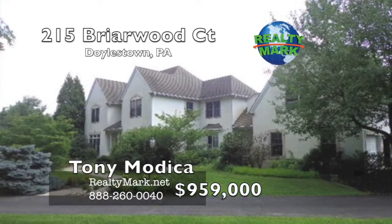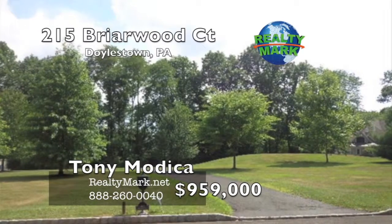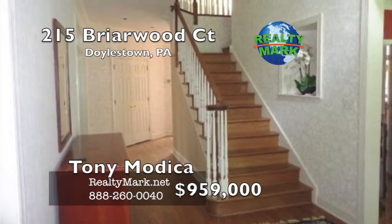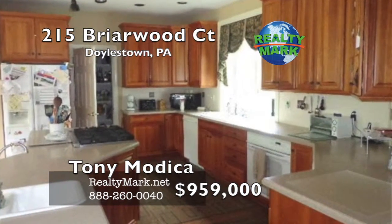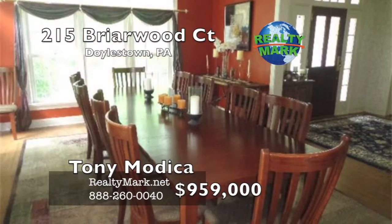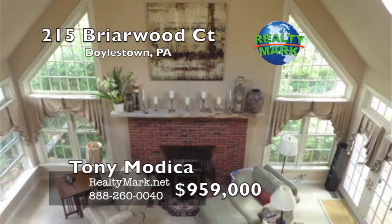This sought-after Briarwood development in Doylestown — a Zavetta-built home on a very serene four-plus acre property open to open space with neighborhood appeal. There's a walkout basement to a three-tier patio with open wooded lot views. All that you might expect and more, with easy access to Route 611 and 263 — just minutes to all the borough has to offer. Call Tony Modiga for more details.